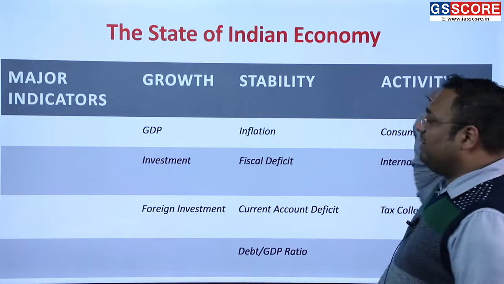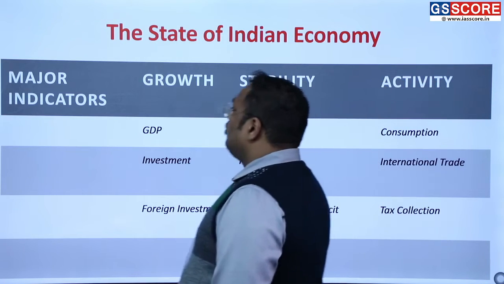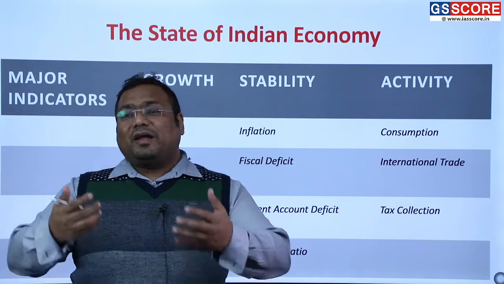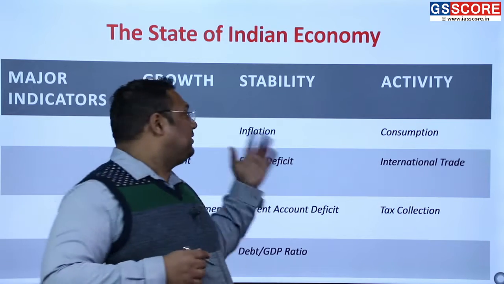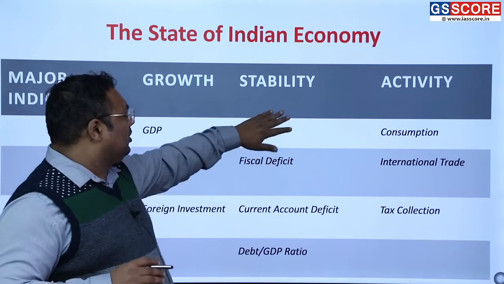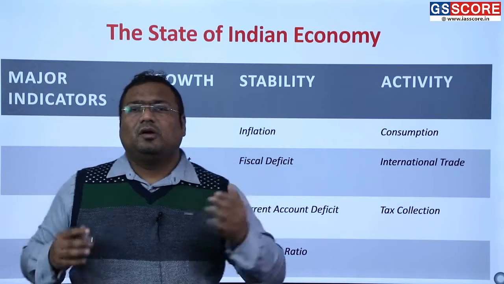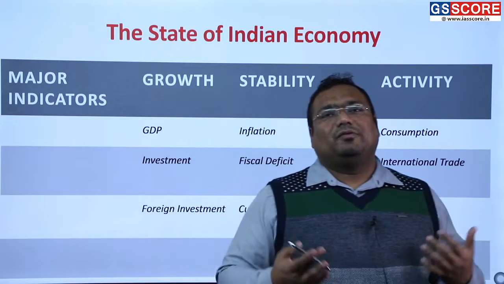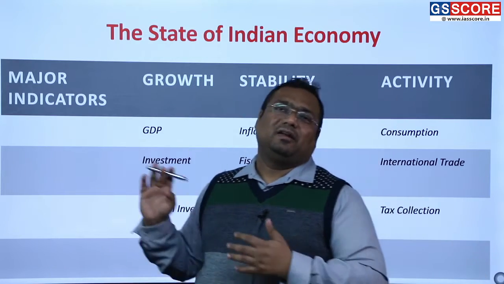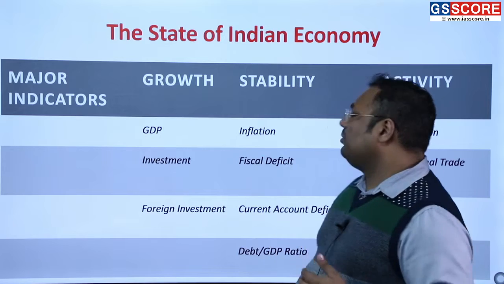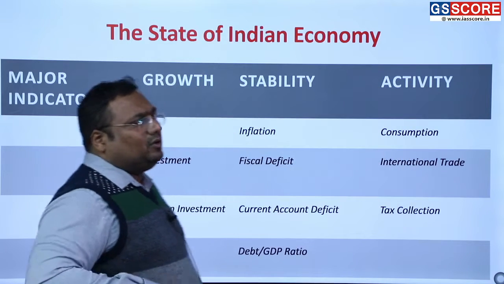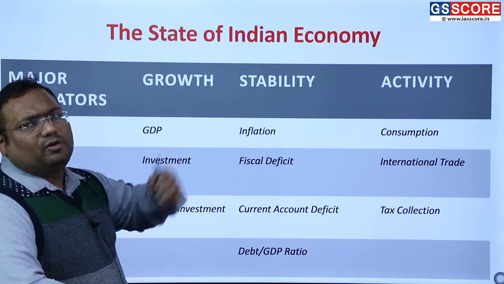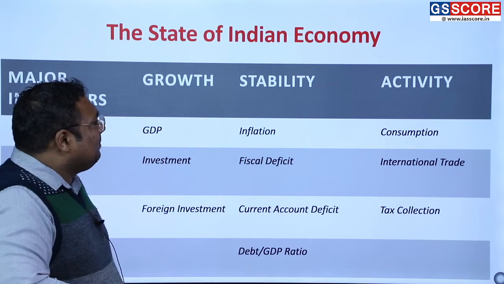Now the activity. Growth and stability are the two most important parameters. But what explains these parameters? What affects them? For example, I know that this is inflation, this is investment. But what if I want to change it? If I want to make a policy on it, for that I need to analyze the activity. So here we come to the third column, the activity column. Obviously, if I want to look at any country's position, I will look at its growth and its stability factors.